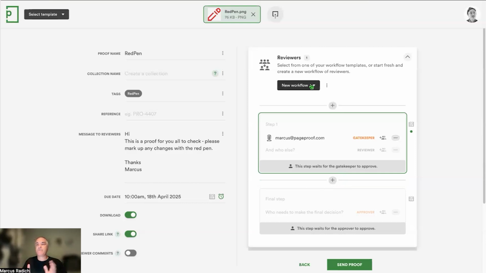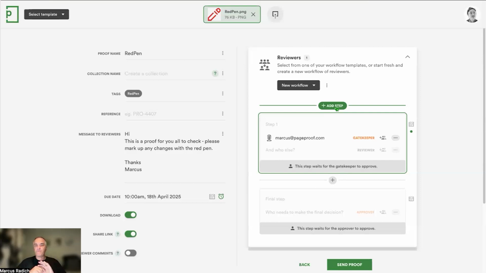So something to remember, don't think you need to keep your workflow templates limited. You can have as many as you like, and we don't limit you on how many steps you can have in your workflow. Knock yourselves out, put in there exactly the flows that you need, and put in the people that you need, because again, we don't mind if they're internal or external to your organization.